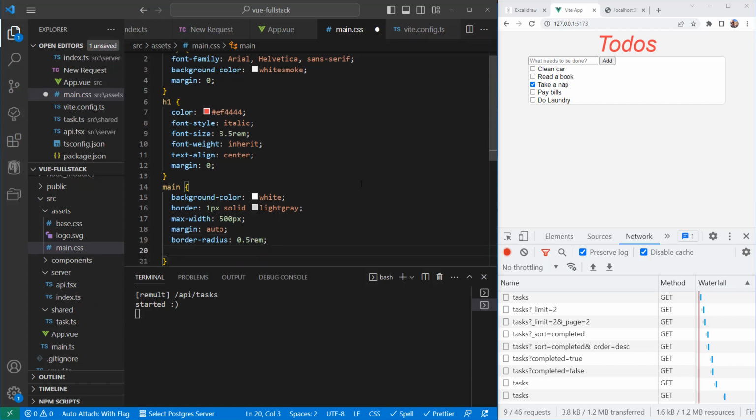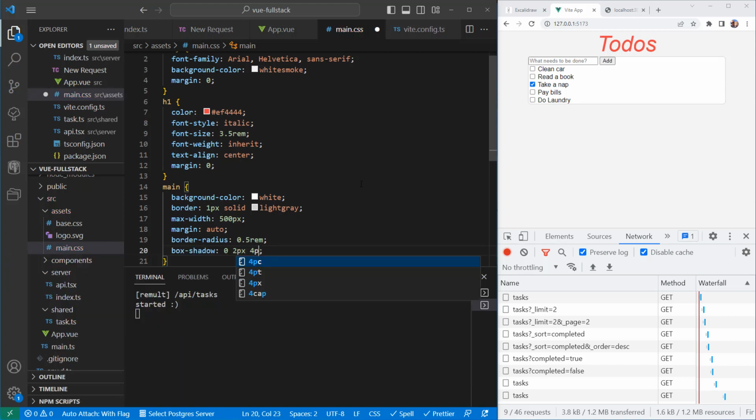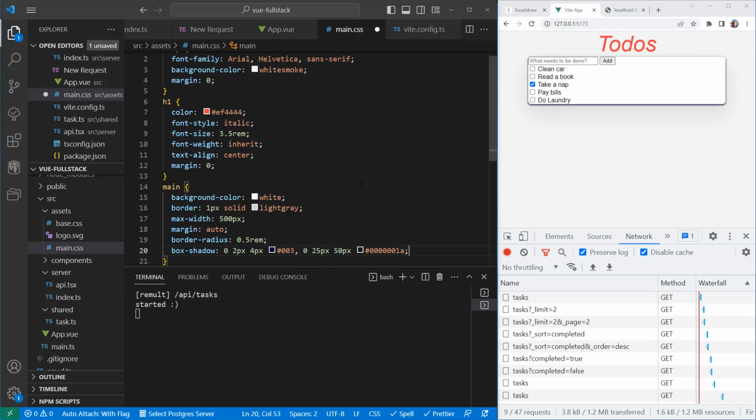And I'm going to give it a bit of a shadow. So I'm going to say box shadow 0, 2 pixel, 4 pixel, 3, and 25 pixel, 50 pixel, and this nice shade of gray. Great. I think I want to have one more 0 over here. I'm missing a 0 over here. It's too dark. Okay, great. So now I have my shadow.